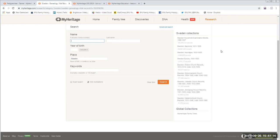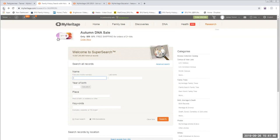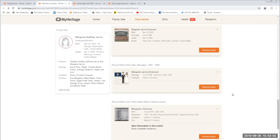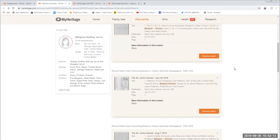If you have ancestors in any European countries — Eastern, Central, or Western European — you certainly want to know about this advantage. The newspaper records are particularly interesting as they increase and could be helpful as European newspapers come online. While my ancestors are primarily in the British Isles, I regularly talk to people with ancestors from Eastern and Central Europe who would benefit greatly from these expanding collections.